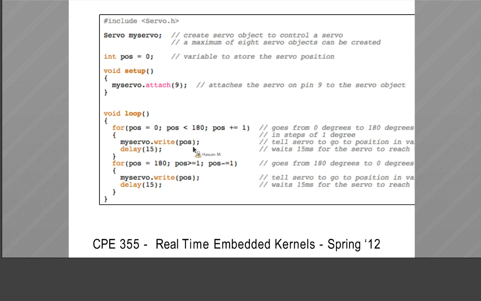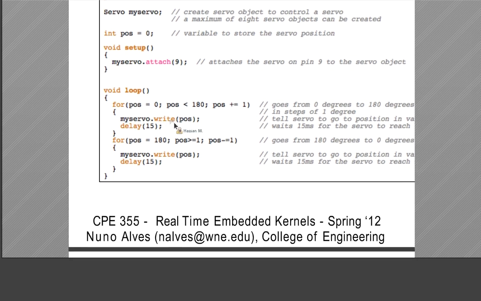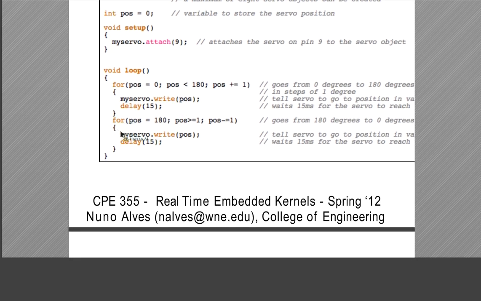And some delays for establishing the movement from 0 to 1, from 1 to 2, etc. Delay for 15 milliseconds. That's right. Again, we changed the start of the rotor from 0 to 180, okay. Again, we go back from 180 from here to here, okay.